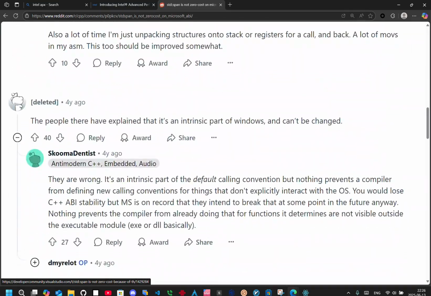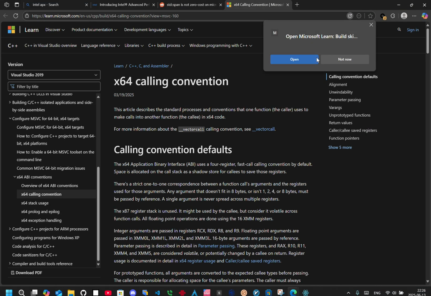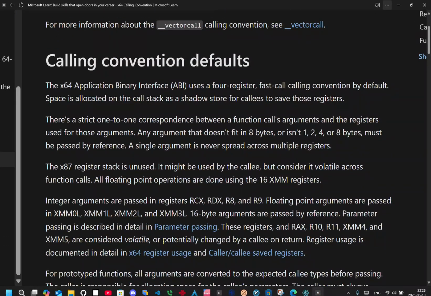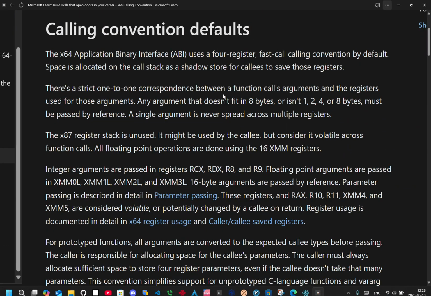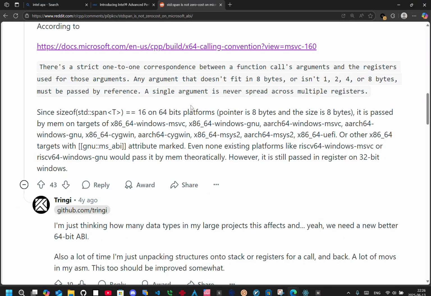the compilers and the API, if we go to the Windows API, Microsoft will tell us that on the x86-64 calling convention, if any argument doesn't fit into 8 bytes, which is 1, 2, 4, 8, it will be passed by reference. That's a huge problem for std::span, right? Because C++ has these fat pointers. Not just C++, many other languages have that too, like C#. So you're going to have a global cost.